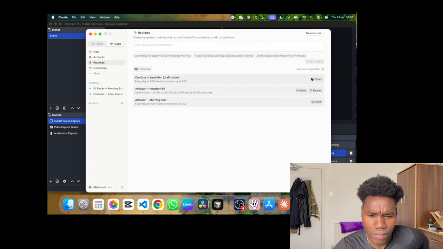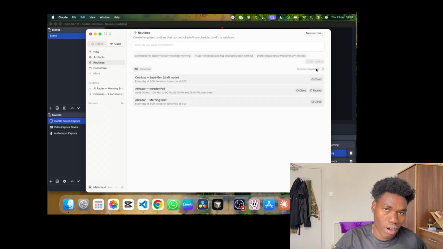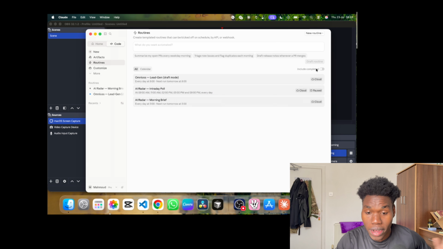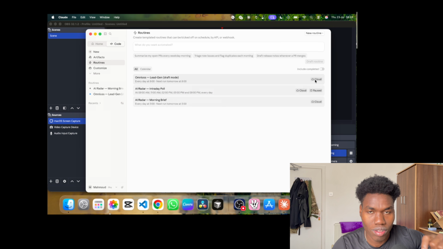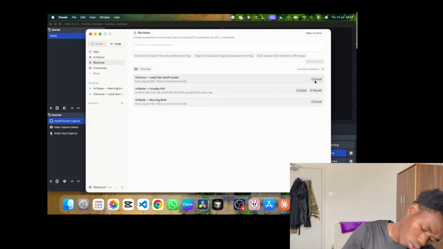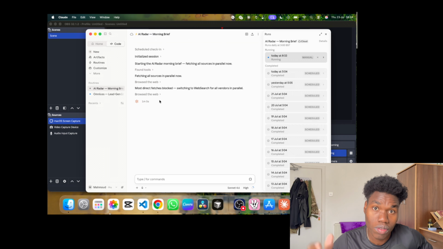And inside routine, we have two options. We could either run this inside our machine, which we haven't done anything. If you run this in our machine, it means if our machine is off, this automation will not run. But there's another thing. You will see Claude. When you run in Claude, that means you run this automation in Anthropic Cloud, not on your laptop. So when you ask Claude to make you any routine, make sure that this routine runs on Anthropic Cloud, not on your laptop. All right. This AI Radar is still running, so let's just move on to the next one.